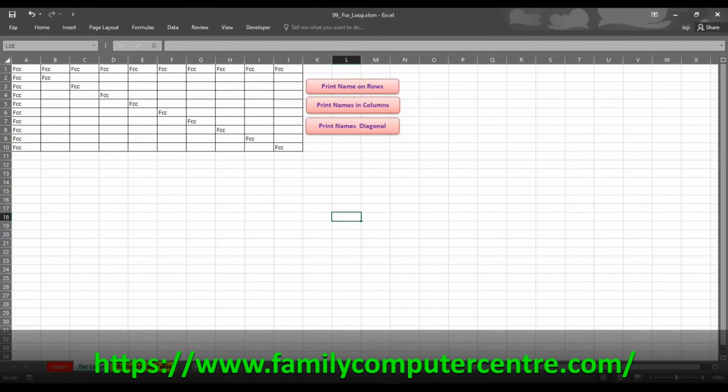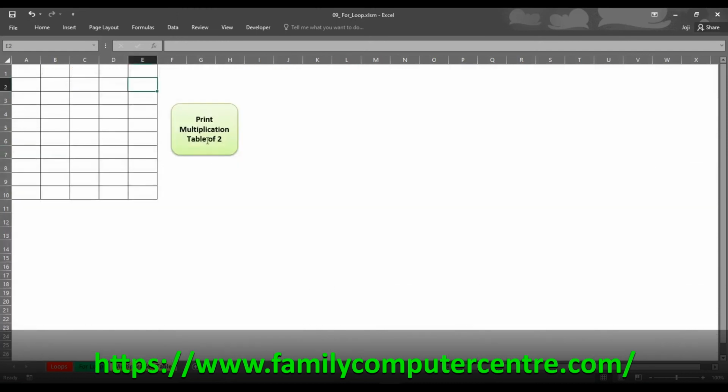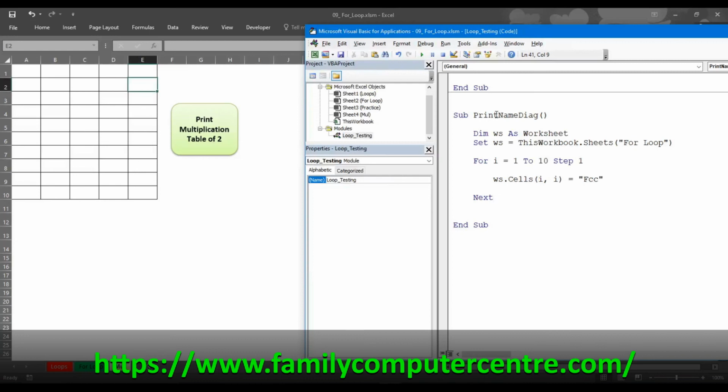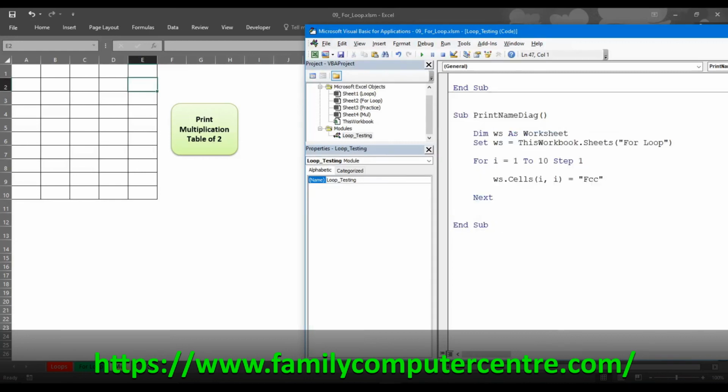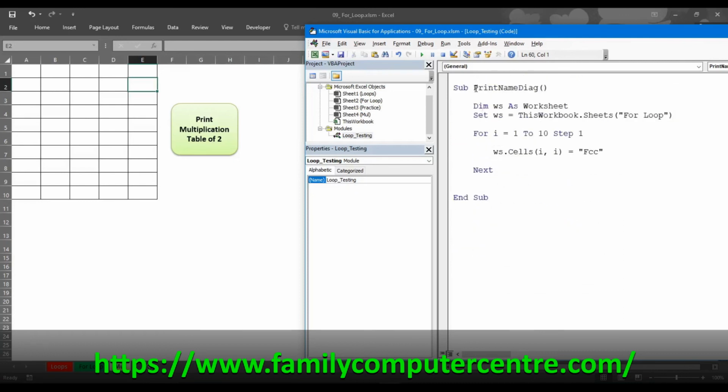I have one more example for you to make a multiplication table of 2. This is to make you understand for loop can handle more than one statement at the same time. Okay. So I will just copy this sub down and I will change the sub name to multiplication table.